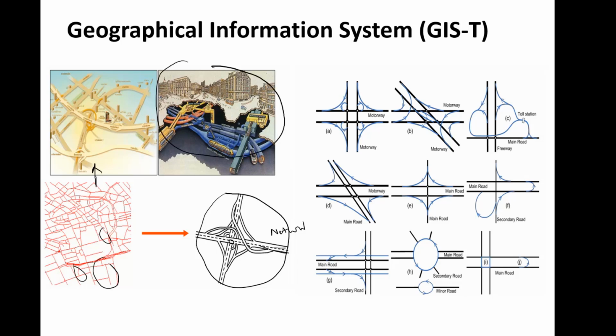The same concept we usually use to draw different types of ways. For example, a motorway intersection, if they are inclined, or if we have a freeway situation. For example, if we want to connect the main road with the motorways, or connect two main roads together, or connect a secondary road with the main road, or connect the main road, secondary road, and the minor road. So we can compute any kind of data in the GIS.